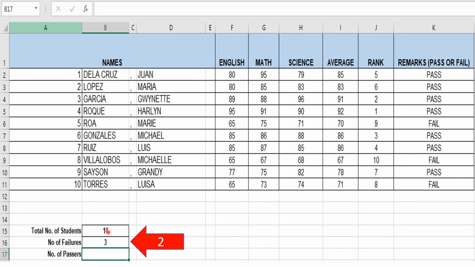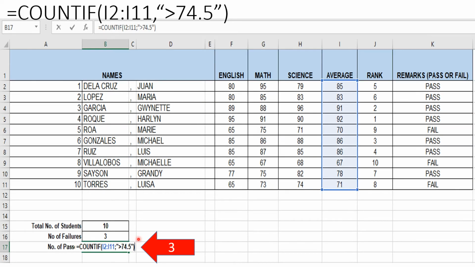We follow the same procedure if we want to know the number of passers. I click the cell where I want to display my value, or I can just type in here. Since we already set that 75 will be our passing grade, it is obvious that those who have an average grade more than 74.5 actually pass the class. So we type in the formula equals CountIf, open parenthesis, then again we choose the same range of values, I2 up until I11.